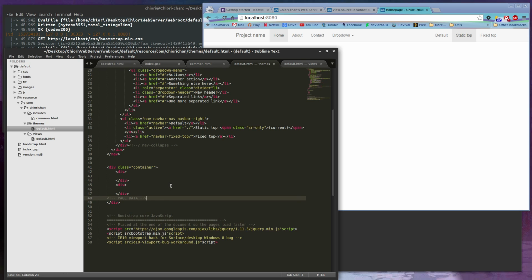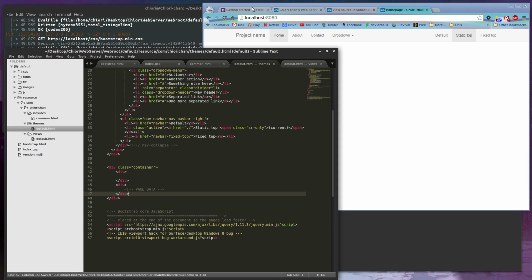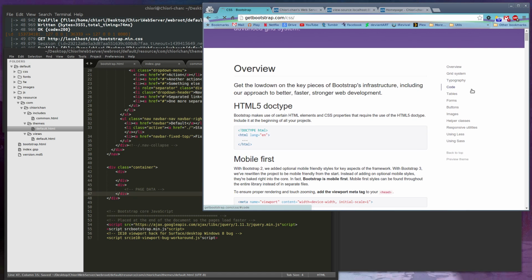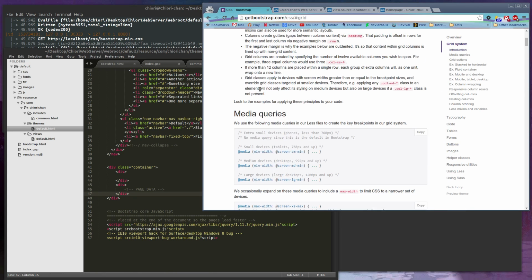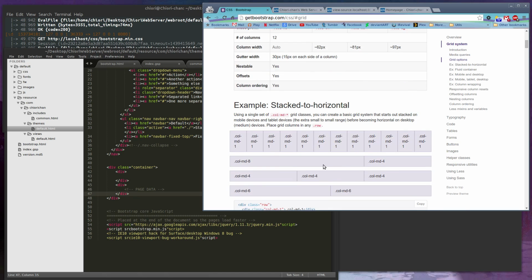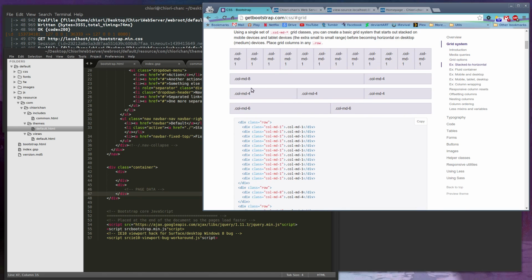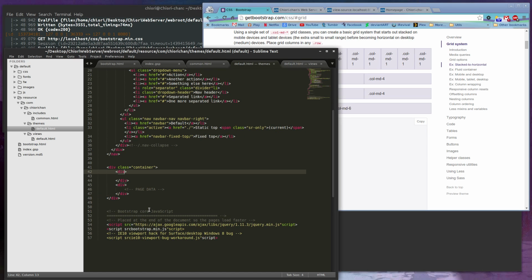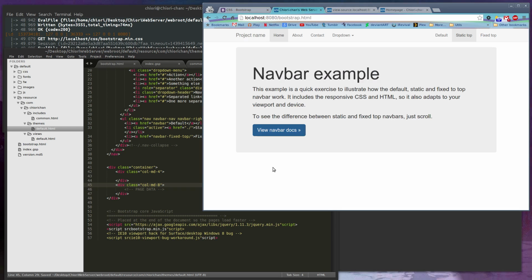And we will insert, let's put the menu on the left. We'll put our page data here. And then you'll notice here, I believe, if you look at their grid system, they have what's called these columns. So on this here, we can write class col-md. Of course, this is all stuff you can learn. It goes up to 12, so I'm going to go ahead and just put in an 8 here, and we'll refresh again.